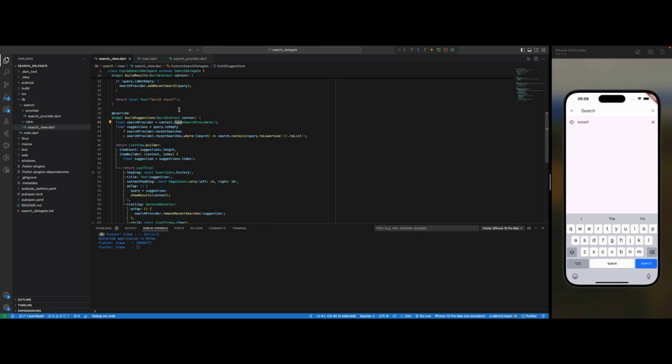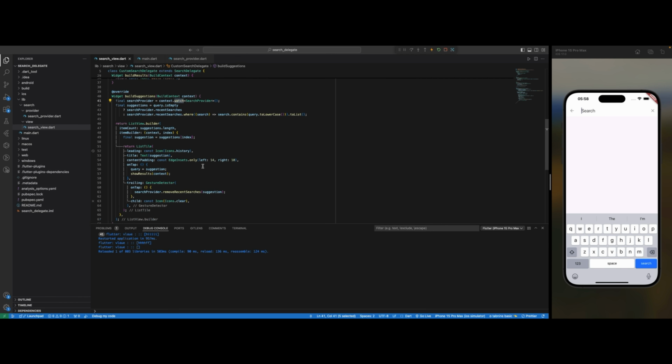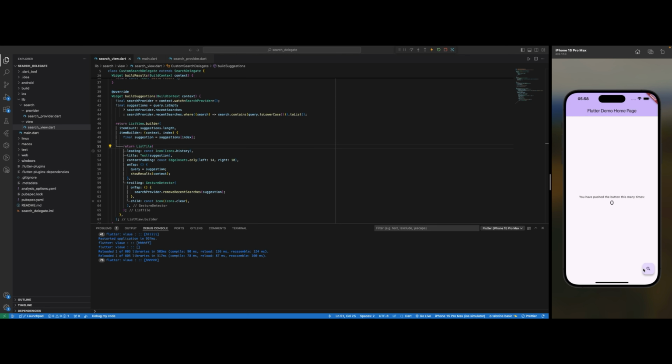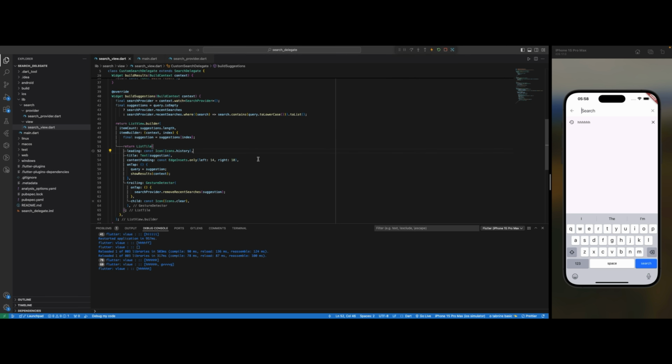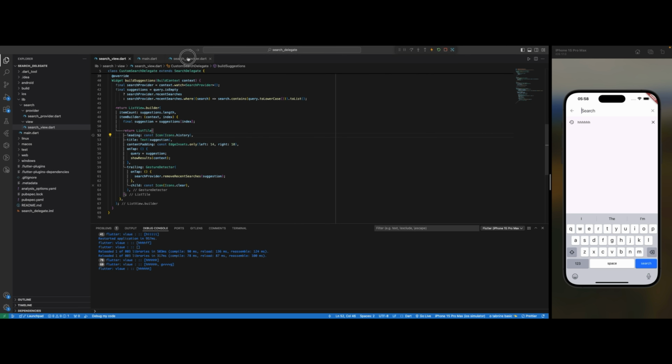So to get that sorted, what I did was change it to watch. What watch does is listen to the changes. Whenever there is any modification in search provider, it is going to update it for us. So that's what we used. I'm going to use this, and let's go back, come back here, also save this, right? Go back, come back here. You can see if we click on clear, it's removing immediately. Okay, so that's one way to fix that.